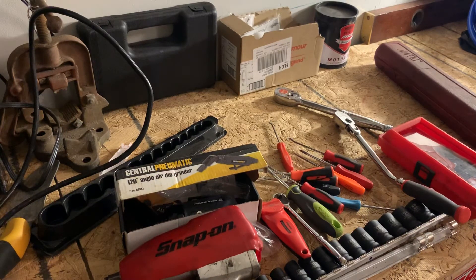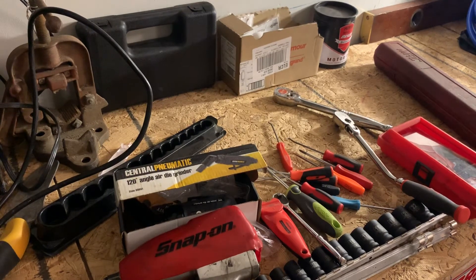He's retiring so he's trying to be done with it, and I'm going to grab as much as I possibly can — including potentially getting a toolbox from him. It was a trade-in, it's in rough shape, but he's going to give me all new slides and it will need to be repainted or potentially wrapped. He knows about the channel and wants to support it, so we're going to work out a deal. It's huge — much bigger than anything I've had before — and well below a thousand dollars.